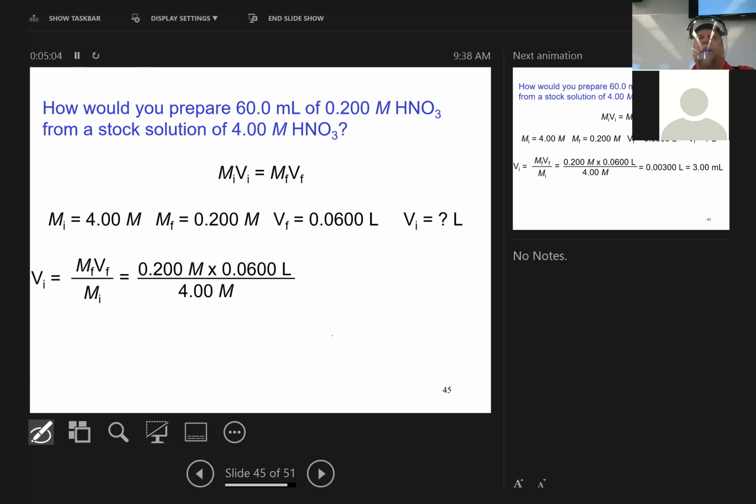This is what chemistry students have found the easiest, because it's just a matter of plugging the numbers in the right place. And this is how you're going to be doing it with the acids and bases also. Yes, did you have a question? Okay.